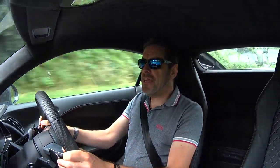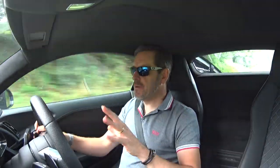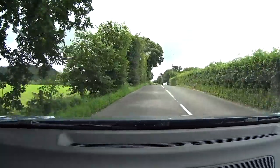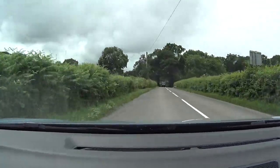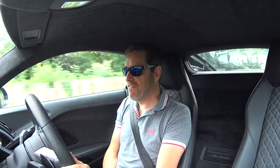So yeah, I think top tip would be, if you're going to go on a long journey in one of these, you're going to get a numb bum about 3 hours 45 if your bum profile is like mine. But try and find a route that doesn't include dual carriageway and motorway and lots of lovely B and A roads, because this car's just absolutely mega. You do have to be really careful because clearly it's a stupidly fast car, this.